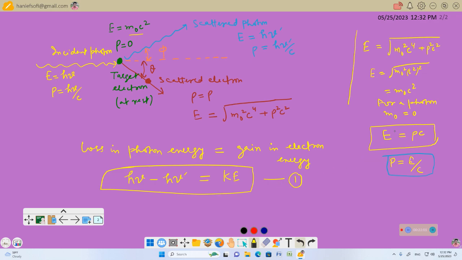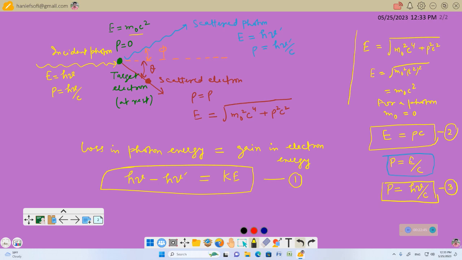And I told you for a massless particle E is equal to Pc. I named this equation as 2. And I told you for a photon P is equal to h nu by c. Then I can write P is equal to h nu by c. So let me give this equation also a name. This is my 3. So E is Pc for a photon. For a photon, P is h nu by c initially, when its energy is h nu. That's my equation third.